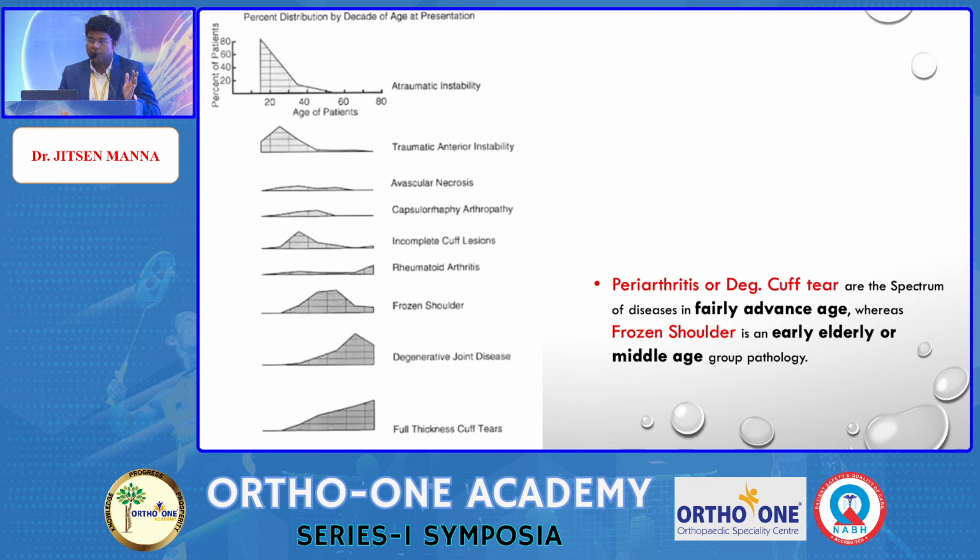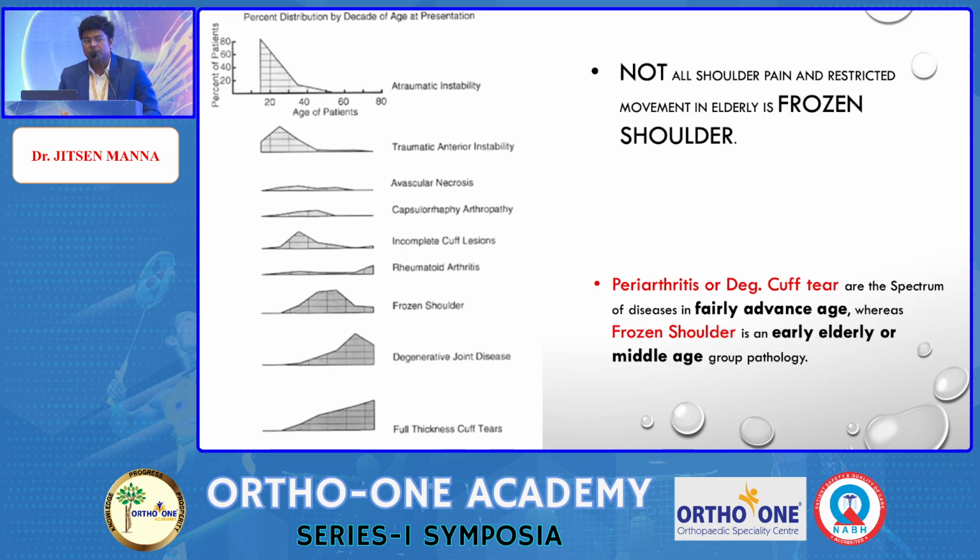When you gradually shift from the early age towards the 40s or 50s, the frozen shoulder problem takes the upper hand. And when you shift more towards the 80s or the end of the person's active life, then periarthritis or arthritis problems take the upper hand over the shoulder. One thing we have to keep in mind is that not all aged patients coming to physios with a shoulder problem have a frozen shoulder.